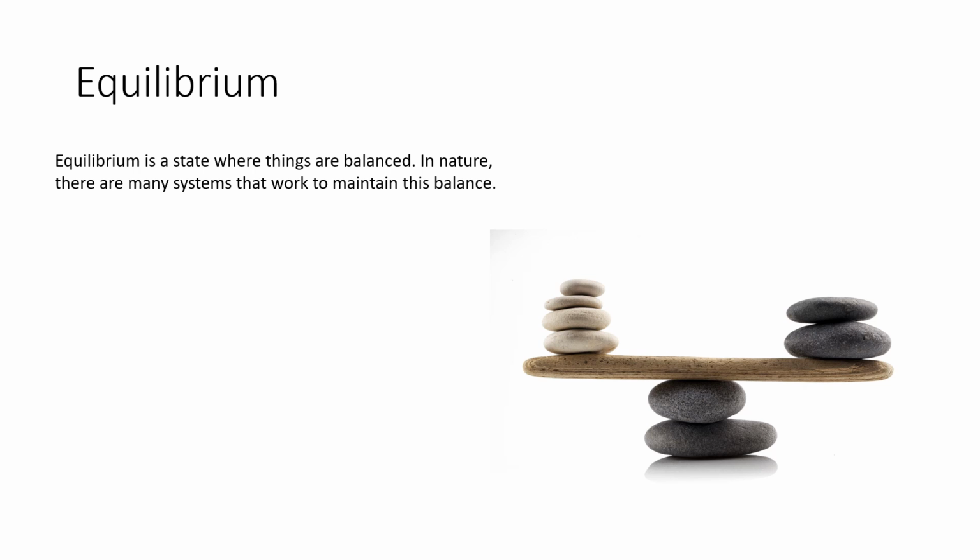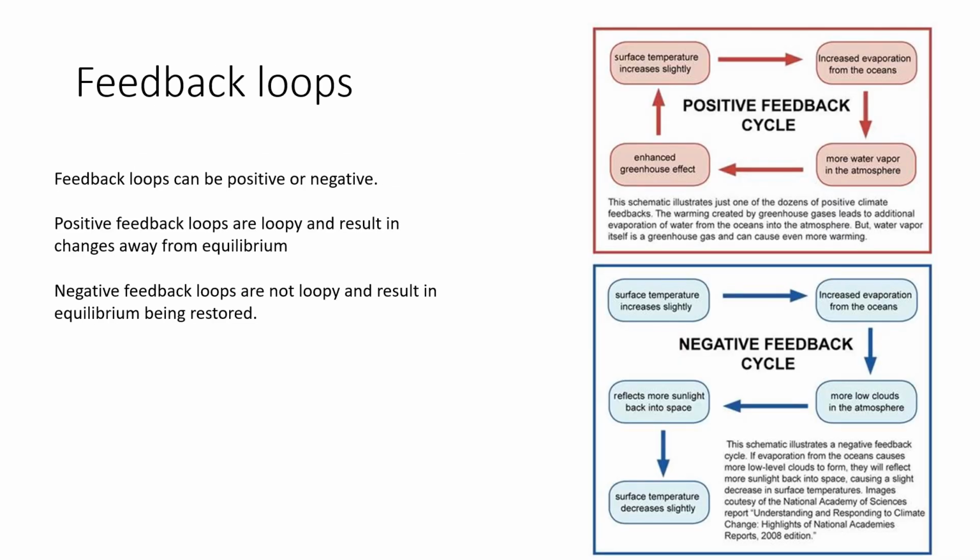Which brings us to this question of equilibrium. Is this environment in equilibrium? In a natural state, yes, it should be. But as we're adding in human activity, that balance, that equilibrium, is changing. So no longer are we finding that we have equilibrium. And that's kind of triggering feedback loops or feedback cycles.